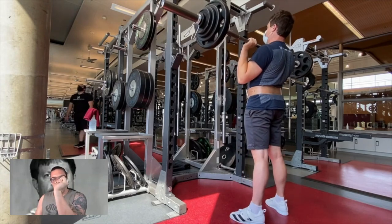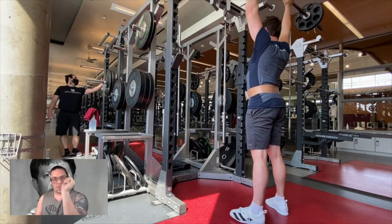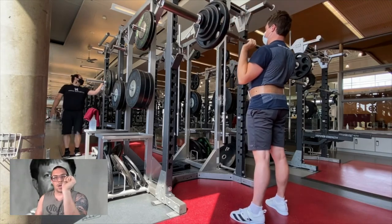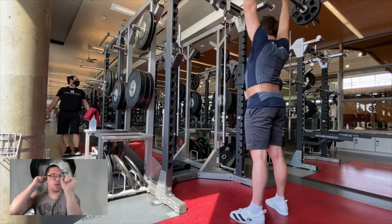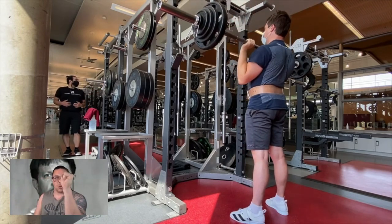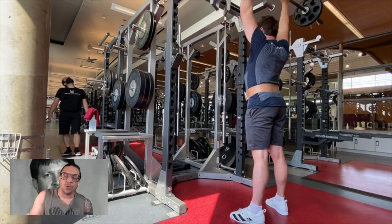You don't want your wrist to curl back too much. So what I like to yell at my kids, because they're the ones that tend to have the most problem with this, is say knuckles up. And you don't want them straight up and down, because then that's going to put the bar directly on your thumb. There's going to be a slight cant. That's a neutral wrist, okay? So definitely get your wrist more neutral.